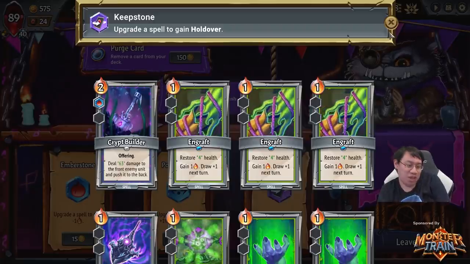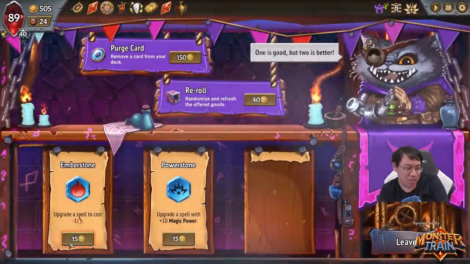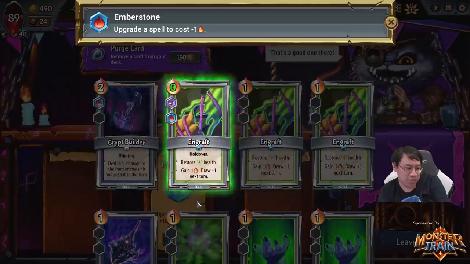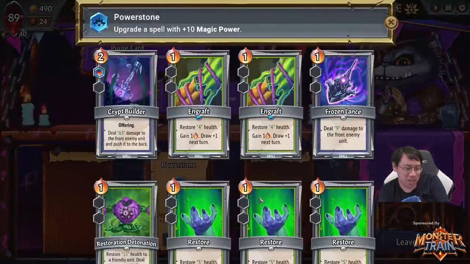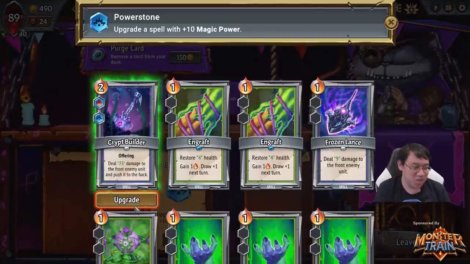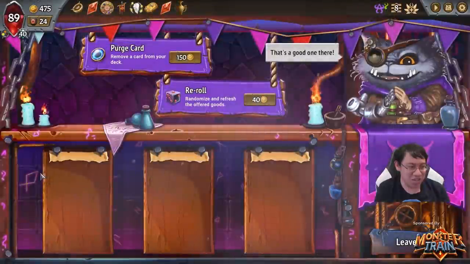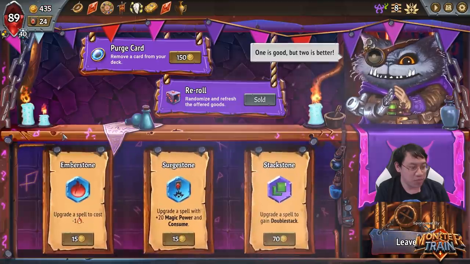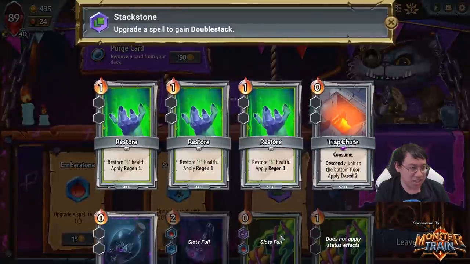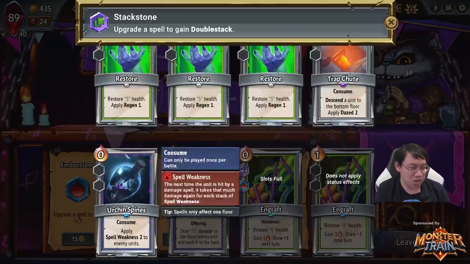Holdover, being able to engraft for free each turn is nice. Even better, we can gain a profit on our engraft each turn. And plus 10 magic spell damage, we'll put it on. I think just stacking this with more damage is good. The detonate doesn't usually deal damage because I don't have anything to heal. Double stack. Apply spell weakness 4.